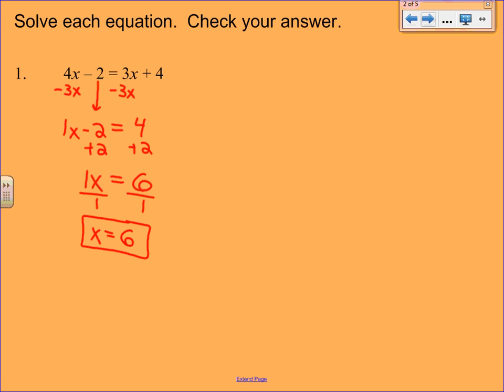Now in the directions here, it does say to check your answer. We'll show you how to do the check on this first one. And then after that, we'll kind of leave it up to you. When you check, what that means is you go back to the original equation that you were given. And now that you know the value for x, you're going to substitute that in. So 4x, remember when there's a number written right next to a letter, it means multiplication. So here you're just going to use parentheses to indicate multiplication. And you're going to put the 6 in because that's what x is. Everything else comes down. So we've got 3 times x again, so we're going to sub in the 6 there.